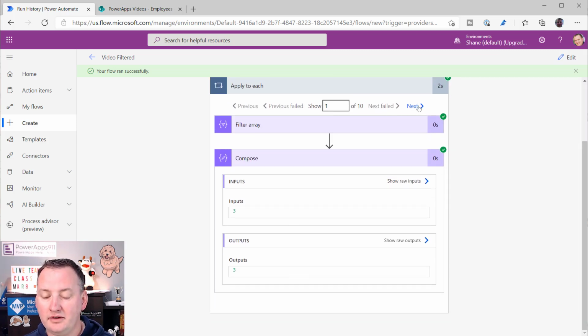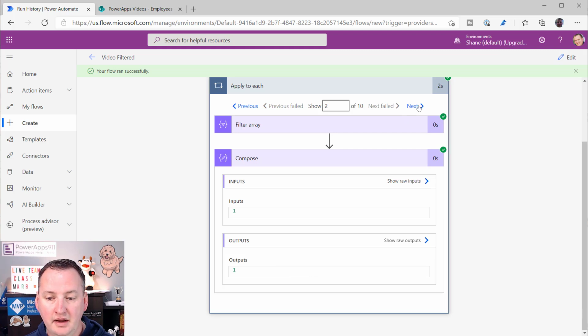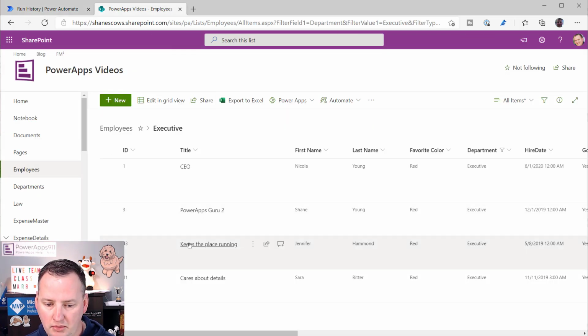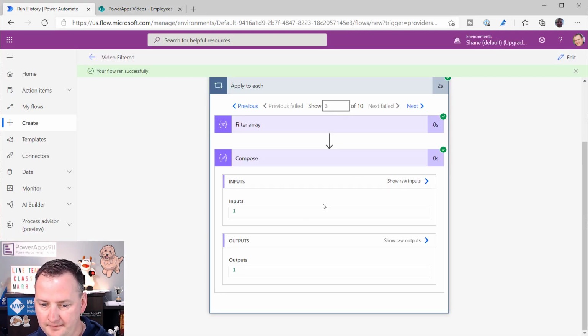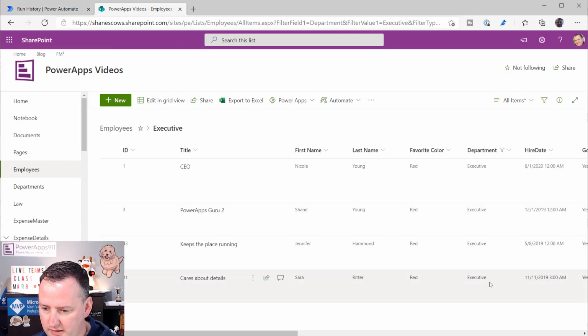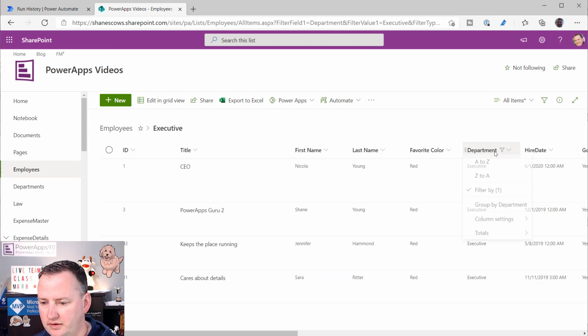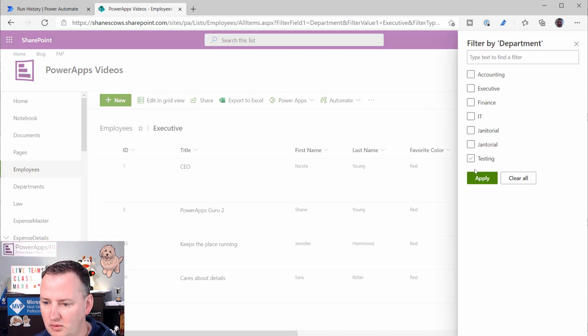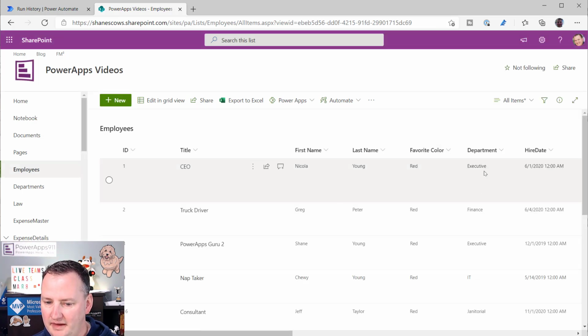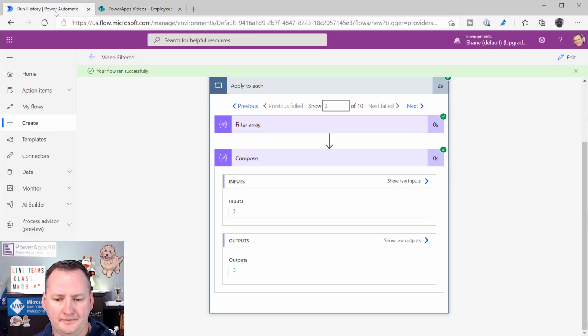And then if we go to the next record, which is also me, so this one should be 3. And then the 3rd record will be Jennifer. Oh, she's also executive, so that's going to be 3 also. Nope. So, yep, okay, there's 3 for Jennifer. And then let's do, so this one, oh no, this is filtered data. I'm so confused, people. See what happens when you start filtering things? Go away. There we go. So we got Greg in finance. So I'm a little confusing myself right now.